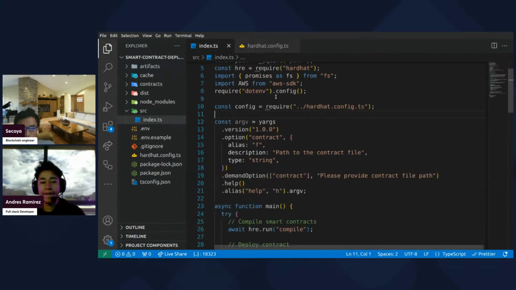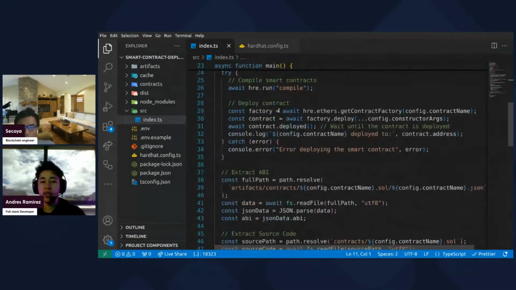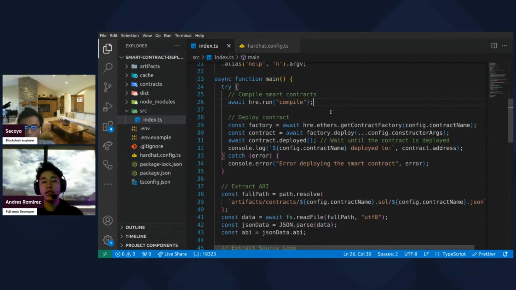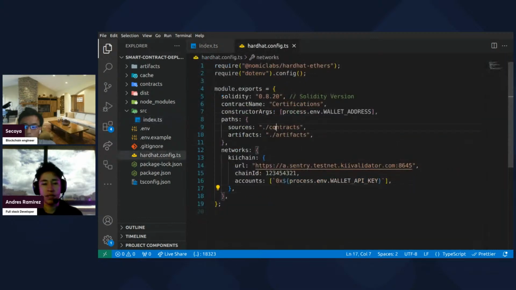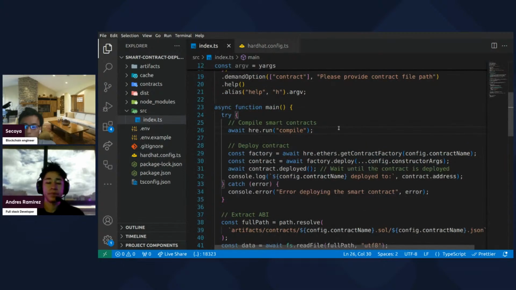So let's continue with the code. The most important part is this one, where we deploy the smart contract. As we said, we have defined the path of the smart contract. Let's review, it is in this folder, in contracts. So the instance of Hardhat will take the smart contract located in that file.